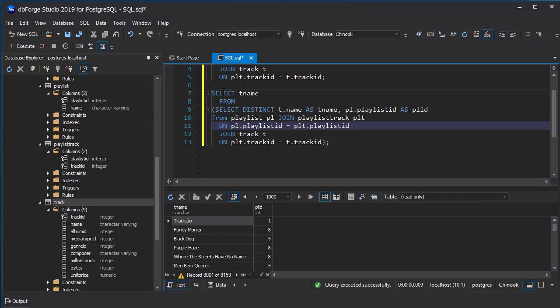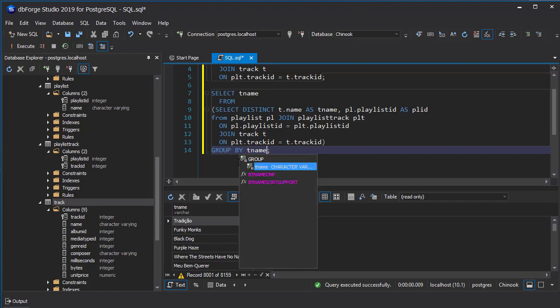So select the track name from this information, and I want to group by the track name, because if the track appears in more than one playlist, the name will have different playlist IDs out beside it. So I want to group by the track name.